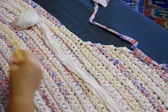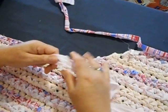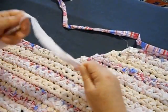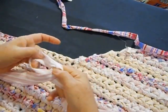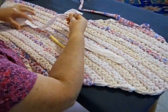So let me show you how to start it in the same hole. You can do it either way depending on how big your rug is. So we're going to start just like we did before. To get our needle ready, you're going to take the long end and cross it over the short end. Make sure you leave it long enough here, because you're going to have to thread it and finish it.